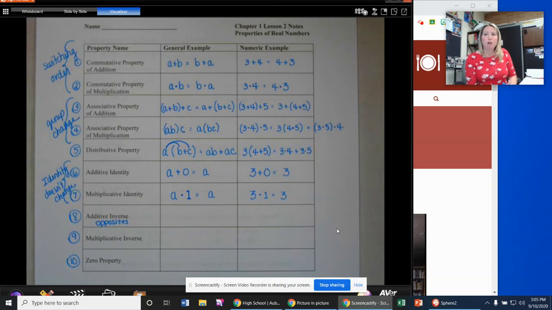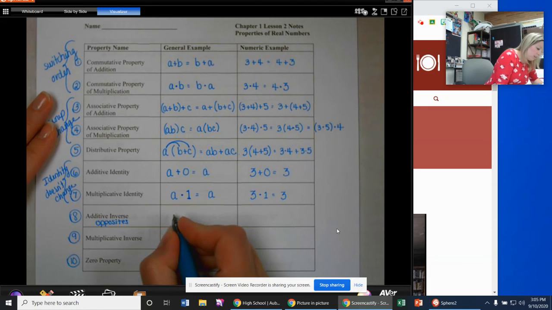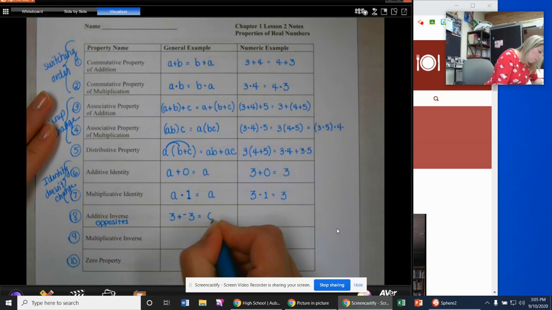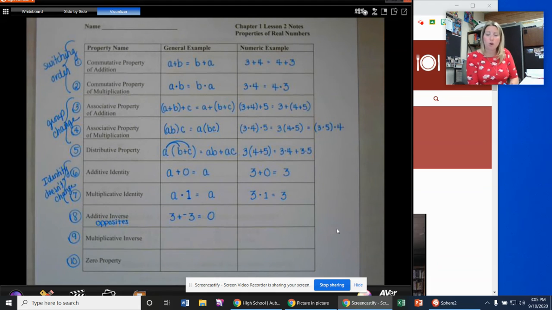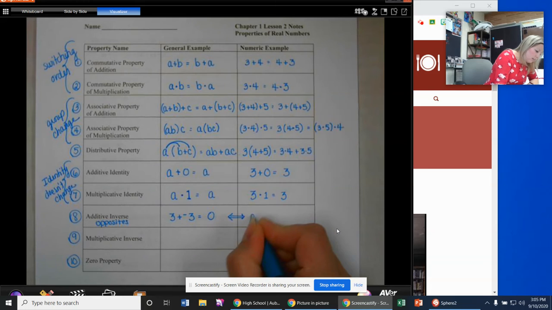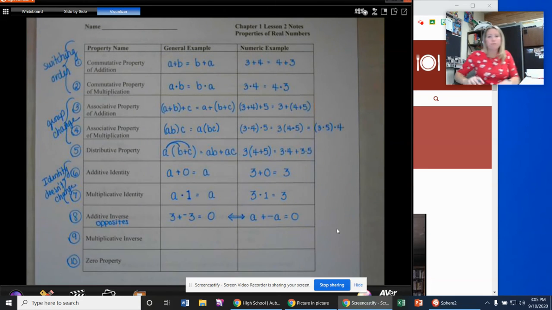And opposites are the whole number and its opposite sign, right? So the whole number, and that's negative. That would be like having 3 plus negative 3. What does that equal? 0. Opposites or additive inverses add up to nothing, add up to 0. Oh, did that in the wrong box. Sorry. I'll put the A over here. A plus negative A is 0. Sorry about that. That's my bad.